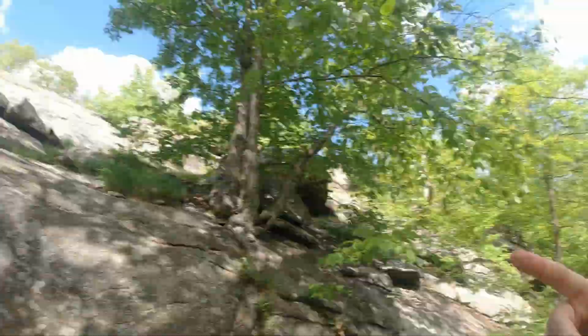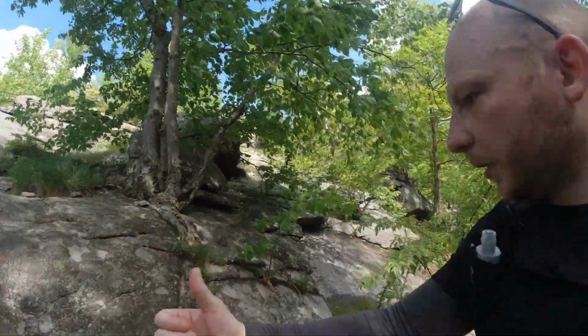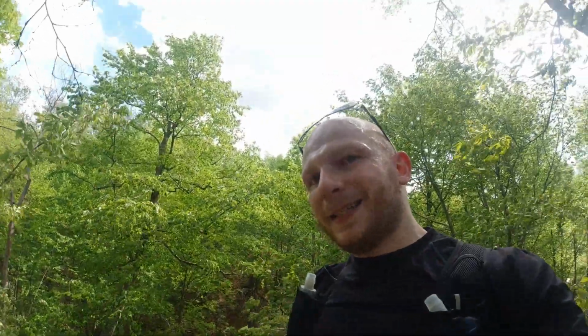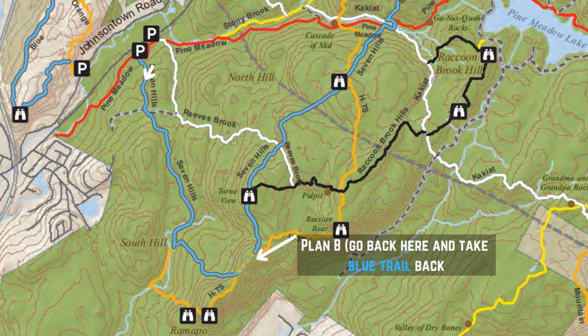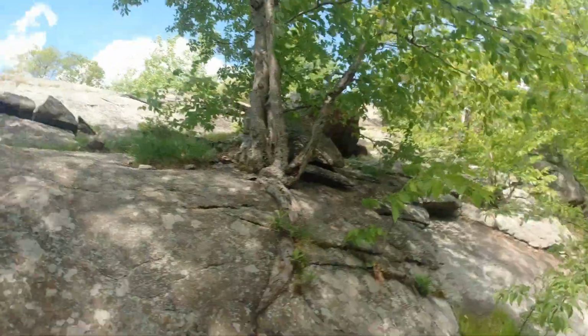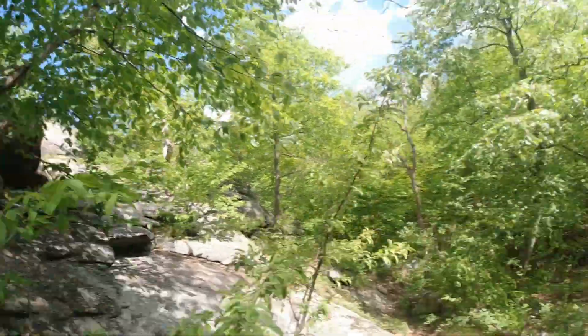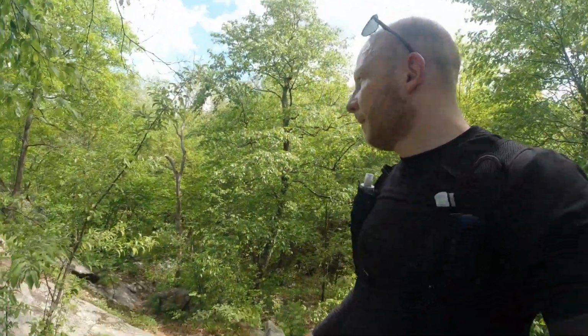Now I'm going to try one more time to go up there and see if I can find any more trail markers. But if I can't, my fallback plan is to go back the same way I came through, back to that last fork that I crossed, one that said Seven Hills on it, and then I'll take the blue trail back. The way that I structured this loop is that if maybe I was tight on time, maybe if I got lost, maybe if I couldn't progress, I would have a plan B and a plan C just in case to get back to the parking lot. So I'm not quitting on this trail just yet, but I want to make sure that if I go forward that I know where the trails are. And if they aren't, I'm going to play it safe and go back to the intersection of the orange and blue trail. So that's just certain situations you might find yourself in, so be careful.